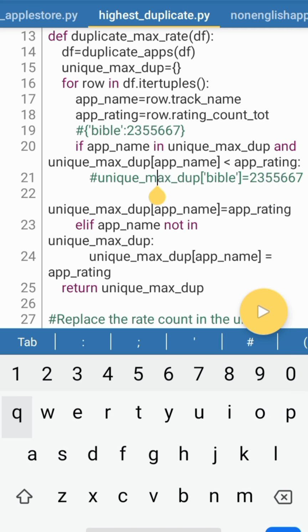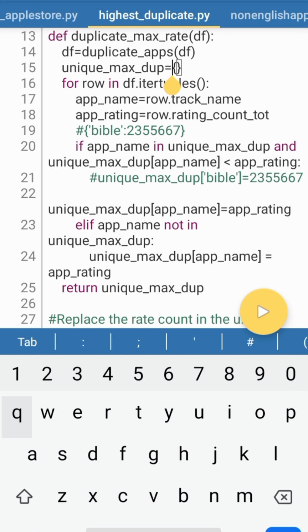So if the rating count that is already in the dictionary for Bible is less than the current app rating we're iterating through, going row by row. Now we have seen the first Bible, we've already put it in the dictionary. We are still iterating, checking.